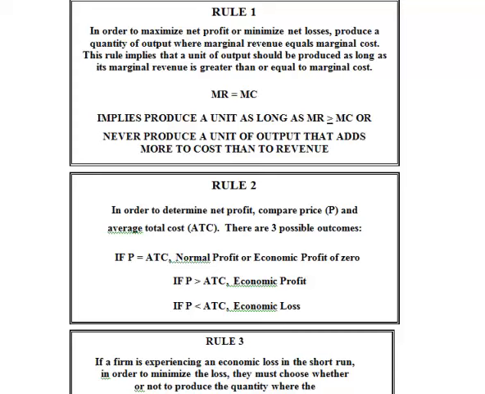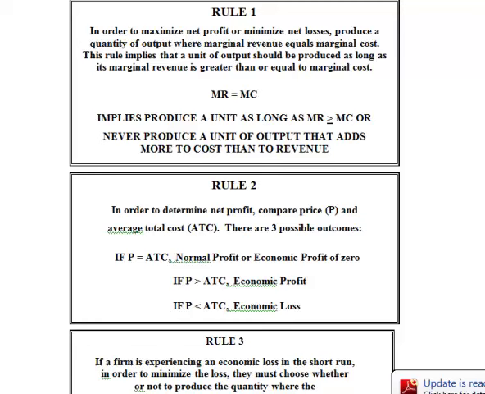Okay, this video is going to restate rules 1, 2, and 3, and I hope that you find it helpful because I'll also cover the more complicated graphs that are shown for monopoly and monopolistic competition. It's the same analysis that is done for perfect competition, but again, the graph is more complicated.